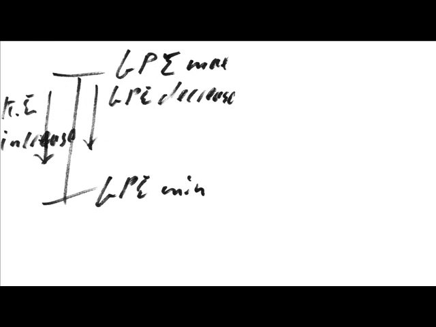Initially, an object is at a height and held. It has a certain amount of gravitational potential energy. It is not going to gain any more gravitational potential energy as it is only going to be dropped, so we can say that the GPE, gravitational potential energy, is at a maximum value. When the object is released, the forces on the object become unbalanced and it accelerates towards the Earth.